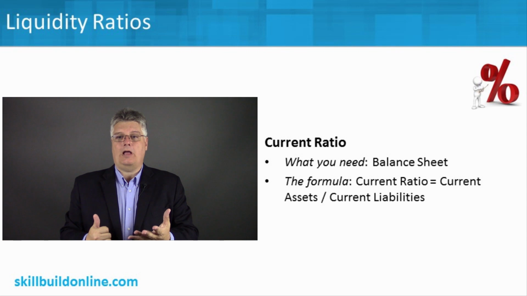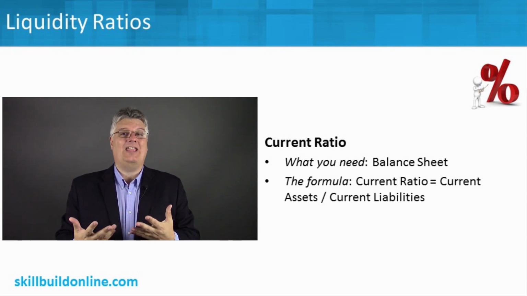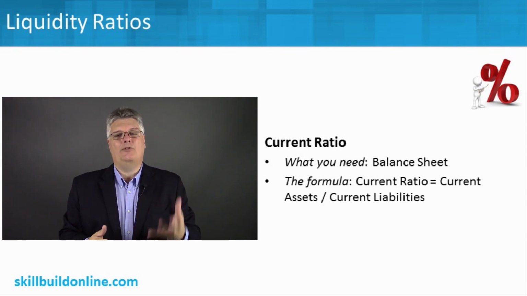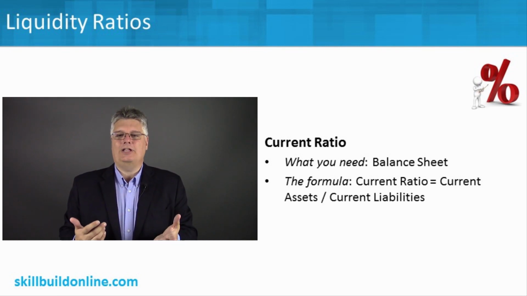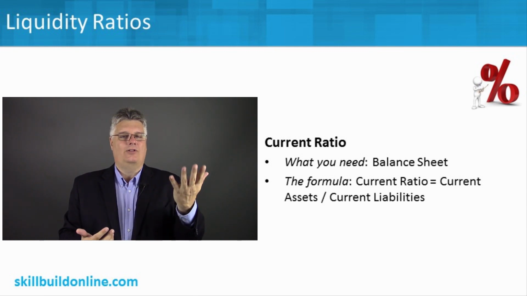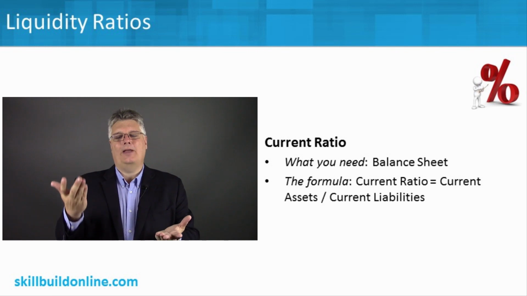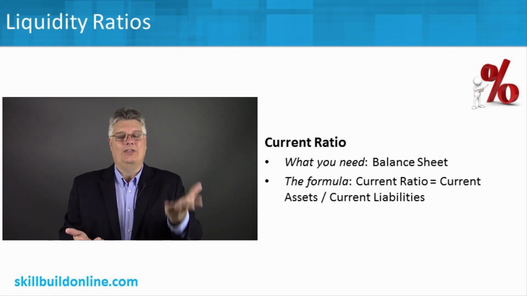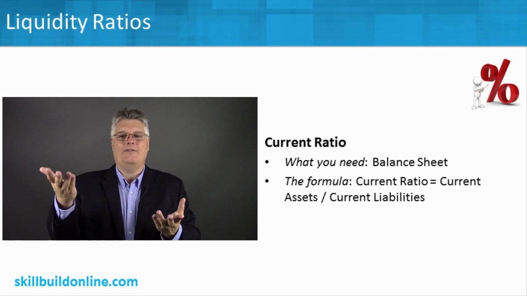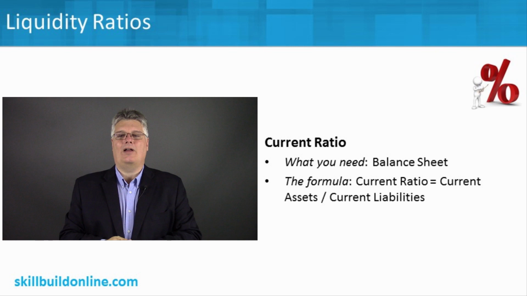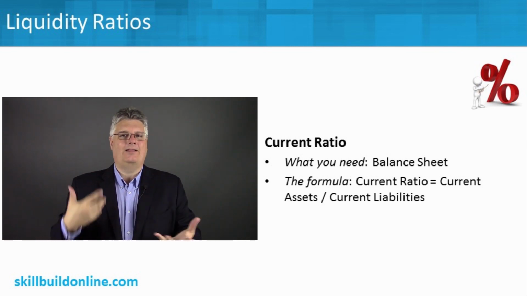One of the most common liquidity ratios, and one you want to look at, is the current ratio. That's probably the one that's used almost the most. You get it from the balance sheet, where you can easily see it. It's a very easy formula. You're looking at your total current assets divided by current liabilities. Assets are things we own, factories, equipment, whatever. And liabilities are things that we owe people. We need short-term payments, that kind of stuff. We're looking at our current liabilities that are out there. Maybe we owe money on a lease or something like that.